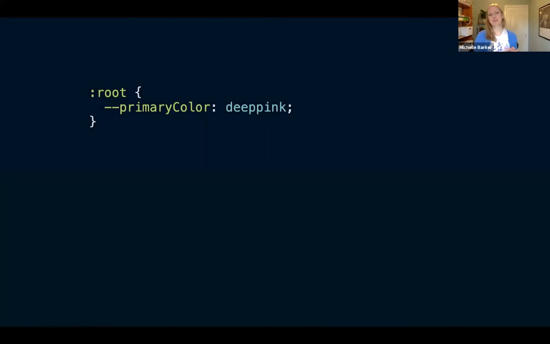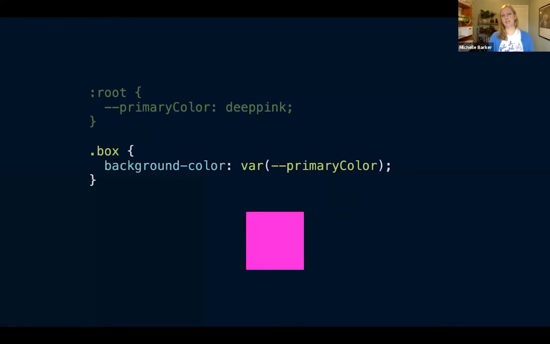So just a quick recap of the custom property syntax if you're not too familiar with them. Here we're defining a custom property or variable, which we'll call primary color, on the root element. That's the equivalent to the HTML element, but with higher specificity. And that makes it a global variable that we can use anywhere in our style sheet. And the value of our custom property is deep pink, the CSS named color. And then we can use that custom property inside a selector to apply our predefined value as the background color of this square, say, or anywhere else we might want to use it.